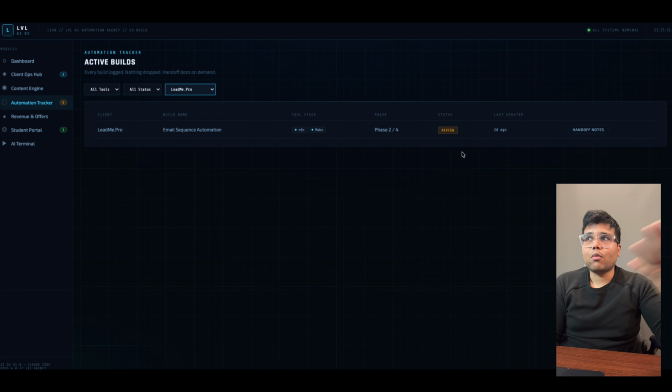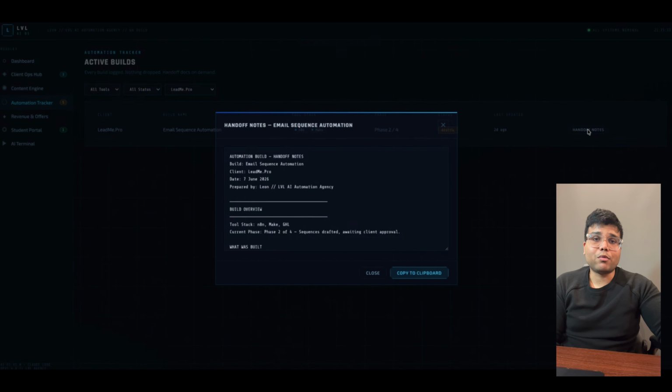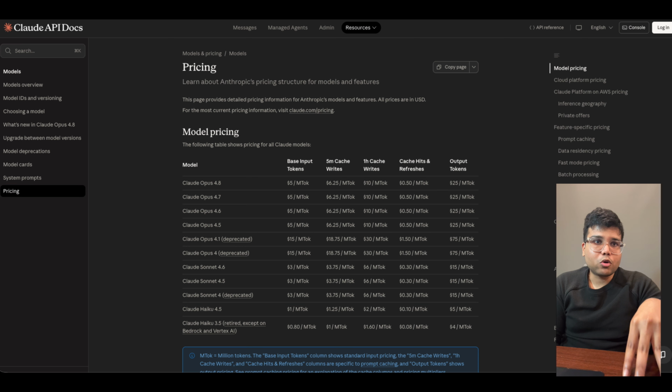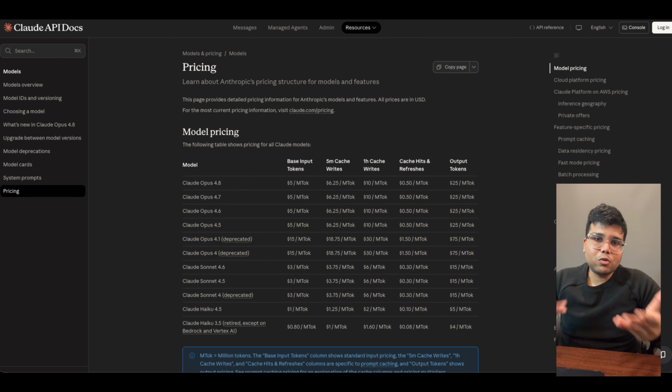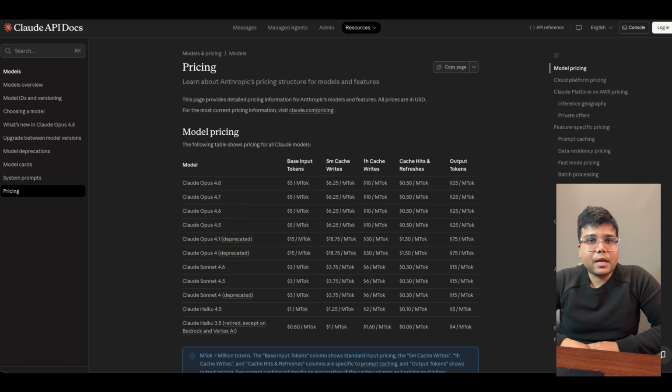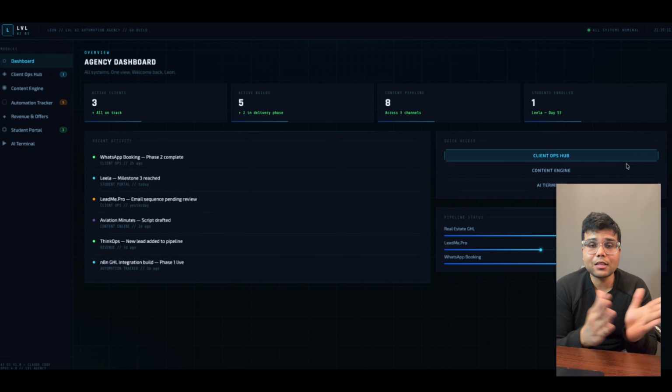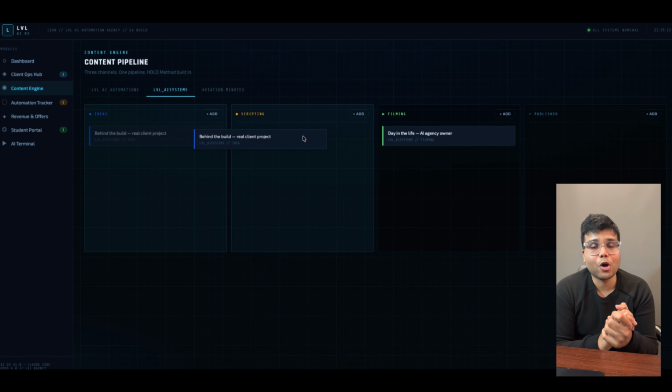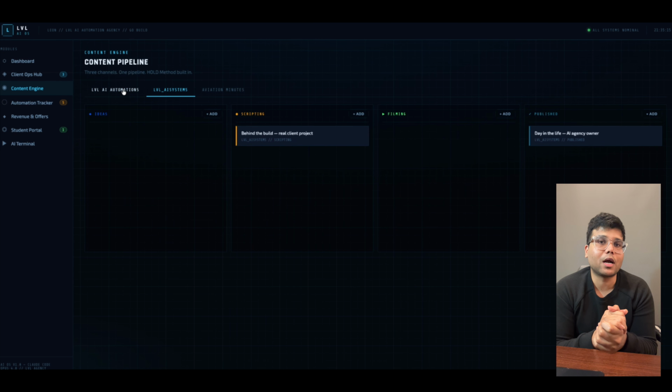I had dinner, I watched some TV shows, and then I came back and then it was done. It does burn a lot through your tokens, and it's definitely costly because of using the Ultracode feature inside Claude Opus 4.8. So 2 of the maximum usage features inside Claude. So it does burn through your tokens and it's quite costly. So that's how you build an agentic operating system using Claude Opus 4.8 and a super cool feature called Ultracode within literally minutes.